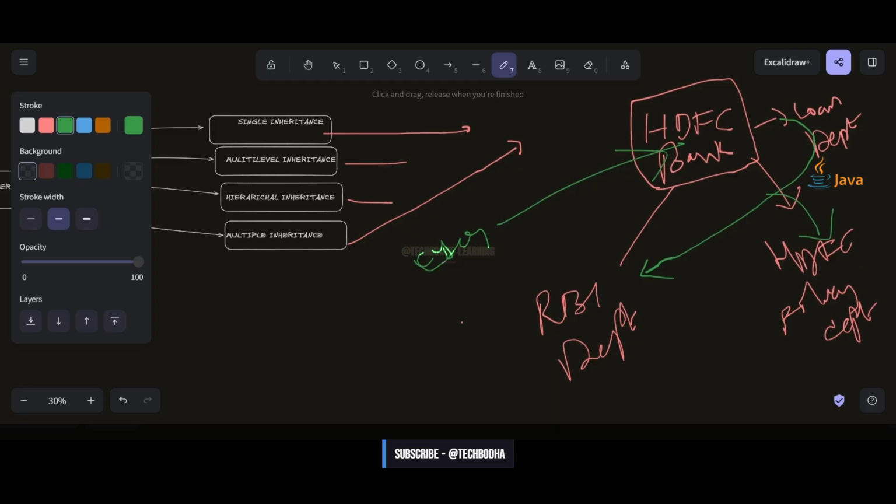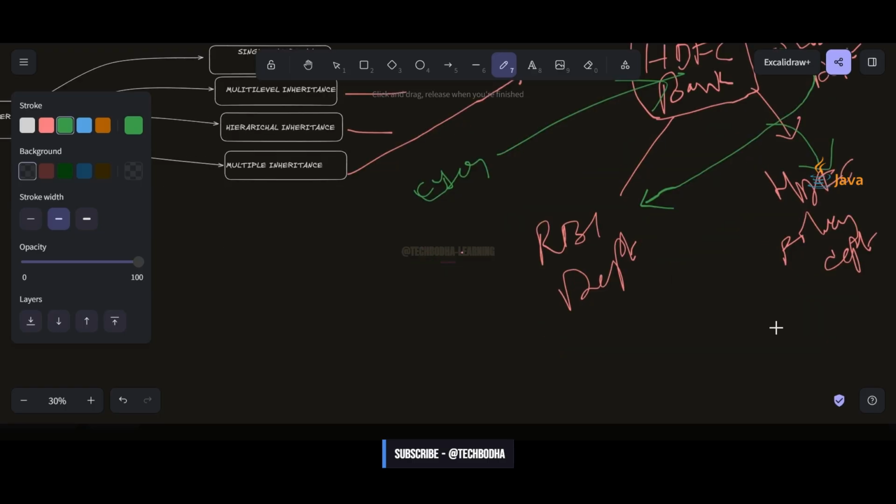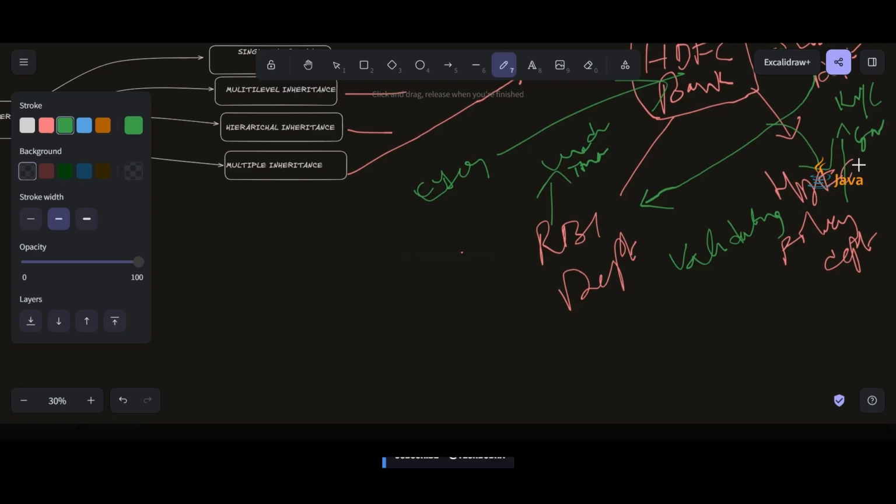I'm not going into deep technicalities of how they deal with the bank account and the loan process, I'm just giving an example. These both use a common method called validating, because the RBI department validates the user's credit score and timely payment history, whereas the HDFC department validates his KYC details, and whether any savings, personal or current accounts are available in that bank.